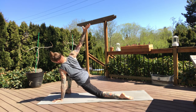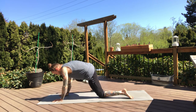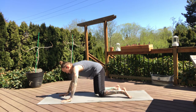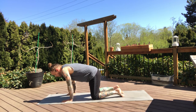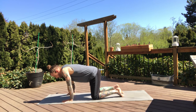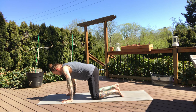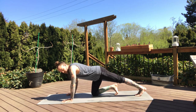Then return right hand back down to the mat, press into both hands, right knee meets the left, then back into your all fours. Let's rock a little side to side. Second side — pause here in the center, bring the knees together, left foot starts to extend back, and then the left toes press into the mat. We're going to take a few breaths here just to feel that calf stretch, press firmly through the ball of the foot and feel that left heel reach back.